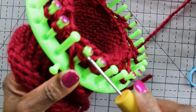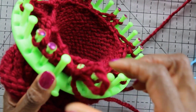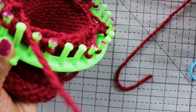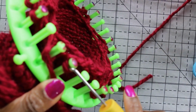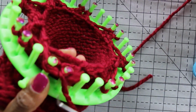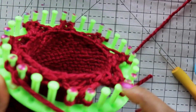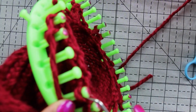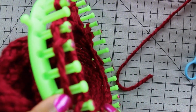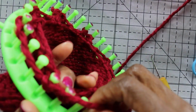We're going to take our peg and we're going to act like we're going to purl, and we're going to pull that up, but we're just going to pull it all the way through. And we're going to do the same for every peg now that is left. We're just going to scrunch it through. Every peg that's left, because the only pegs that are left are the knit ones.